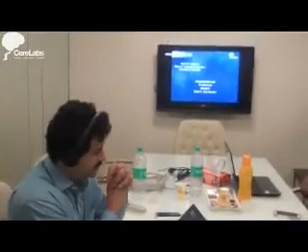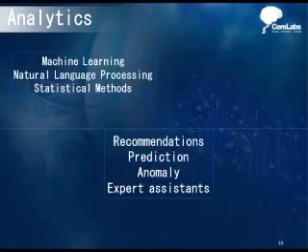Analytics has already become big, but most of the big data tools that we use today are still based on rules and decision trees. Now all these new machine learning and NLP statistical methods are being used more and more. You are all familiar with analytics, I suppose. The recommendation engines, prediction is a big area. Anomaly detection, which I find is good and I think is going to be bigger in the time to come, because with IoT, when you have lots of sensors put into something, you would require an anomaly processor to detect problems.